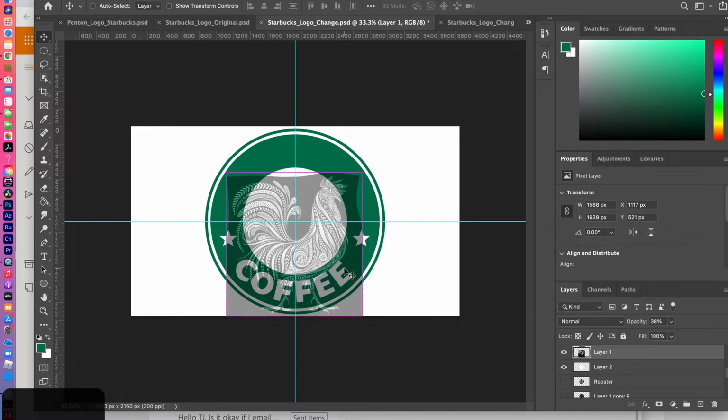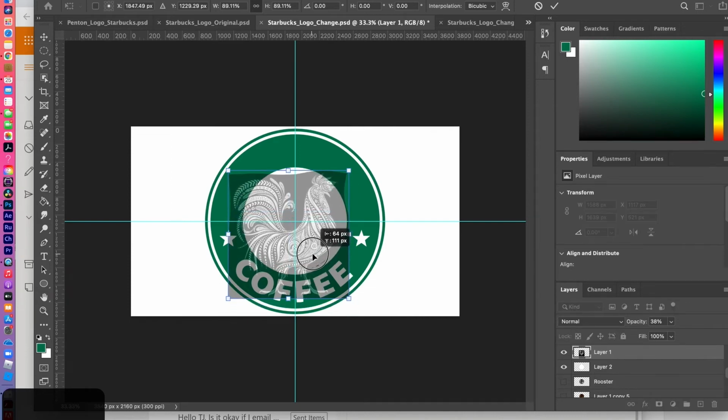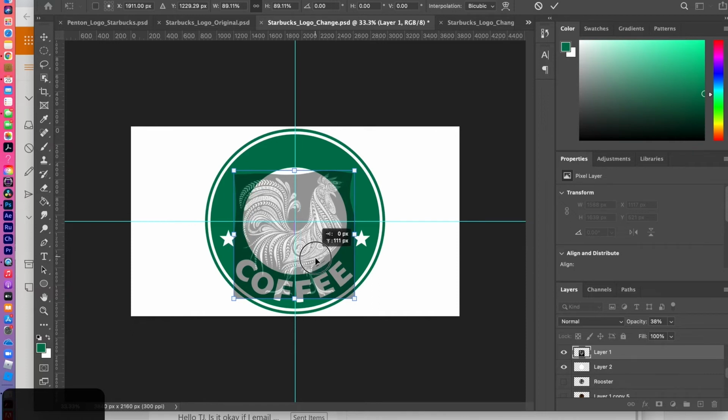So I'm going to hit Command T, and you can see what I'm hitting down here. And I'm going to hold down Option and make it a little bit smaller. So maybe I can see more of that head, and then move it up a little bit. And maybe I'm going to cut off a little bit of that beautiful plume on its head, the crest on the bird's head. And maybe that'll look good. You can really play around with it. I'm going to hit Return. And you'll notice there's a problem. I still have this area here that isn't black.